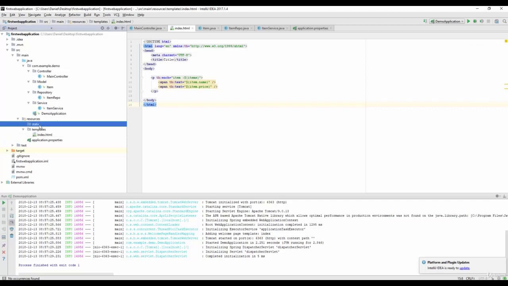So pay attention to the folder called static we have on the resources. Now static, that folder is for our assets, such as CSS files and JavaScript files, for example images, right? So let's assume that you want to create a new style sheet file, a new CSS file.